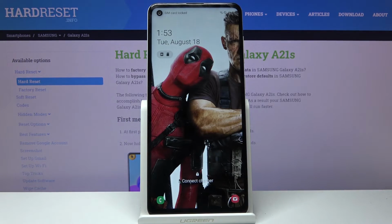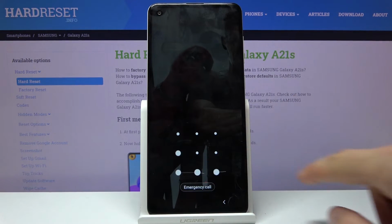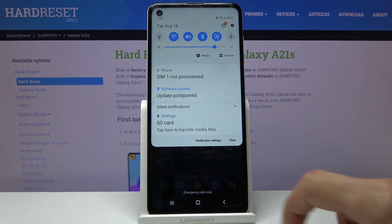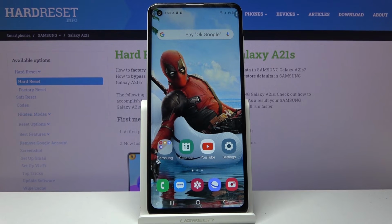As you can see, SIM card is working, and SD card should be working as well, which you can see right here. So that is how you insert SIM and SD.